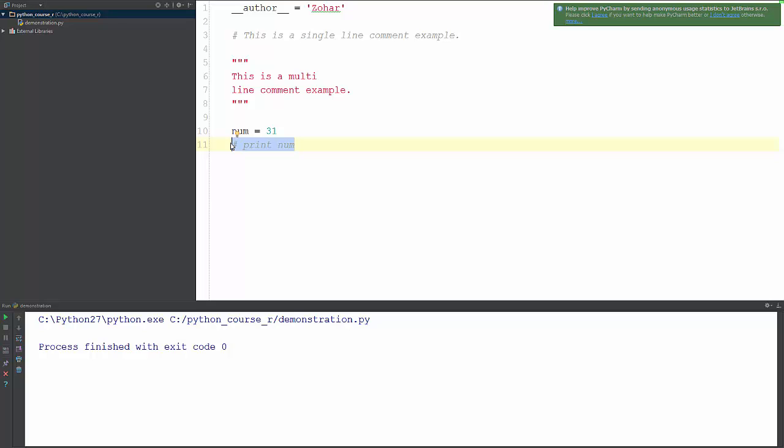Okay, now we're going to talk about operators. Arithmetic operators are used to perform operations between variables and or values.